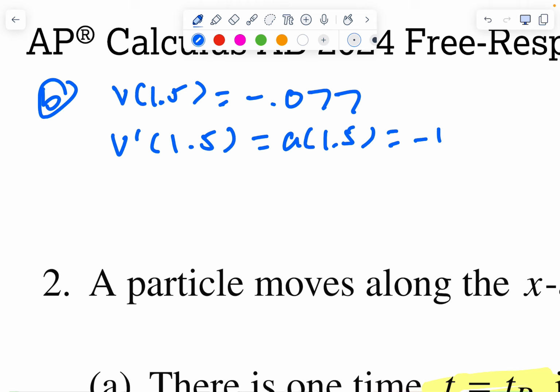The speed of the particle is what? Increasing. So I'll say that one more time. The speed of the particle is increasing because the velocity and acceleration, and for velocity, you may write v, acceleration a, are both negative. Can you say both the same sign? Most definitely. But if you're saying negative, you're being more specific.